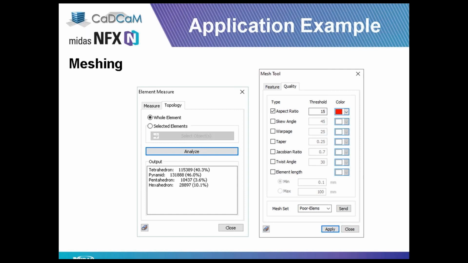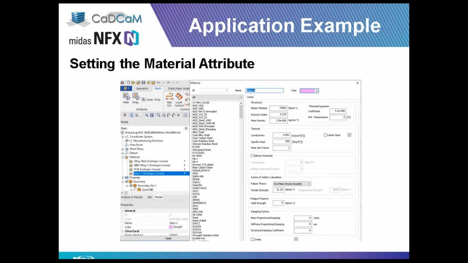We also have an outcome of the distribution of element types like tetrahedron, 40%, pyramid, 46%, pentahedron, 3.6%, and hexahedron, 10%. So in total, we have about 150,000 elements in this project.